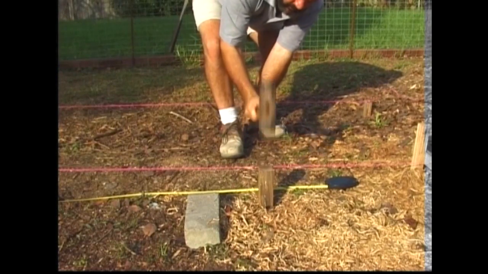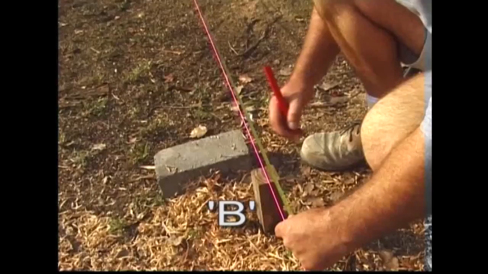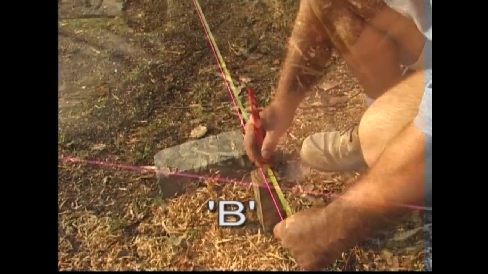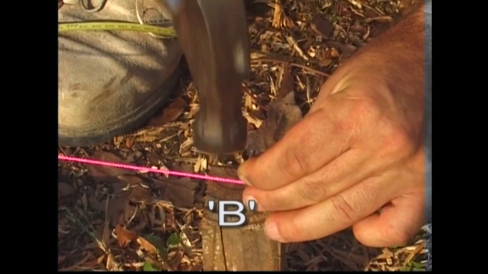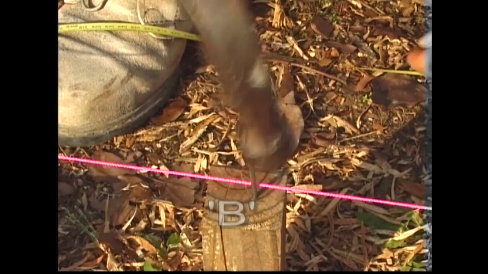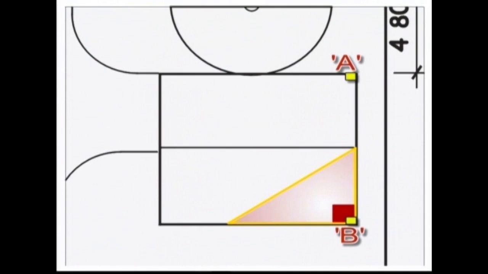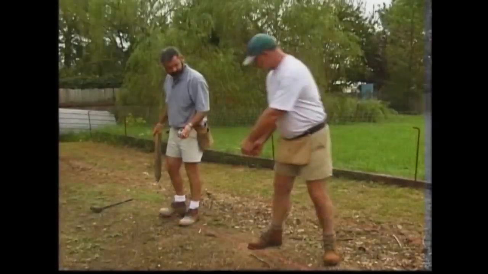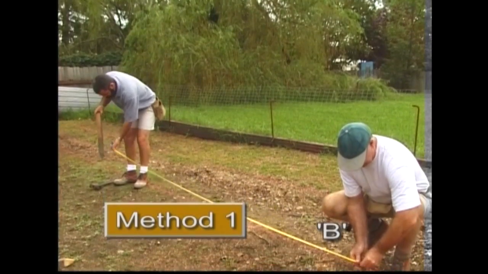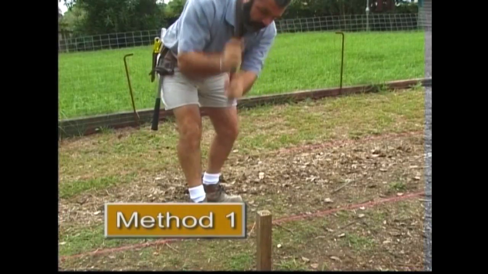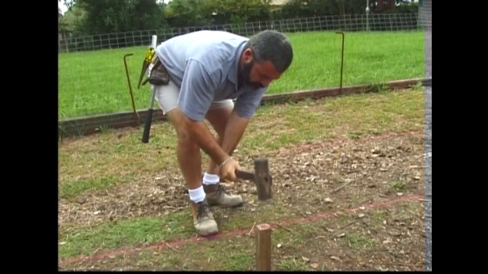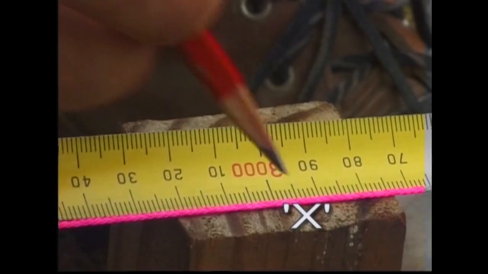The length of this side of the building is measured off along the string line and the second corner B pegged. With one side and two corners fixed, the other sides and corners can be set out by the application of one of the 3-4-5 methods of producing a right angle. Using the already established side as the base of a triangle, measure 3 units, say metres, along the base from corner B towards corner A and peg this point, here called X.